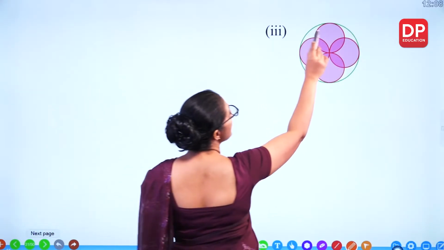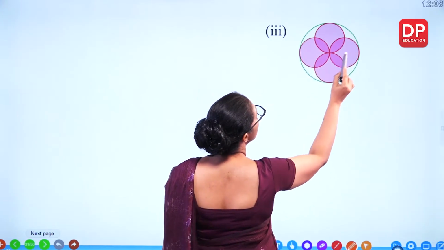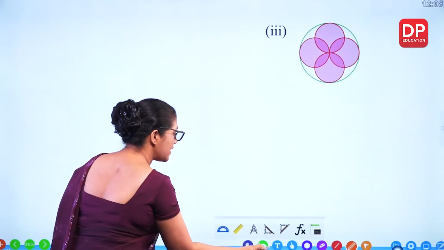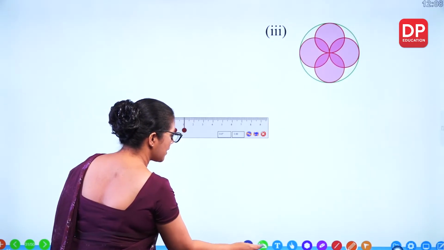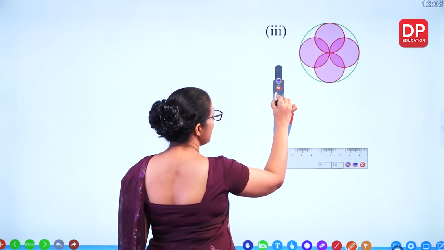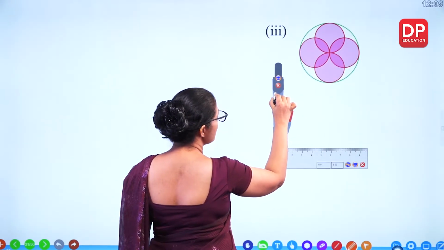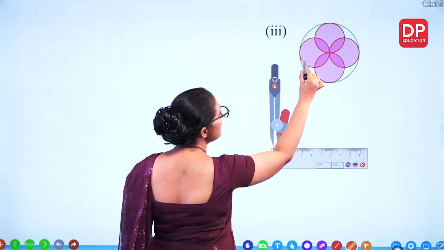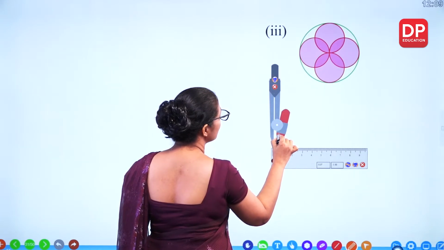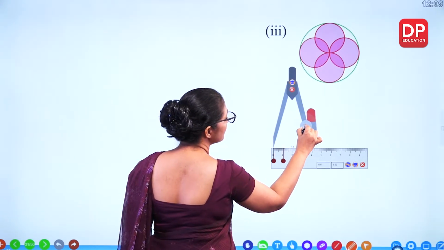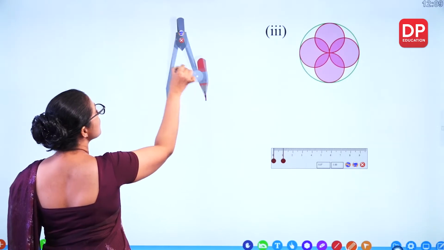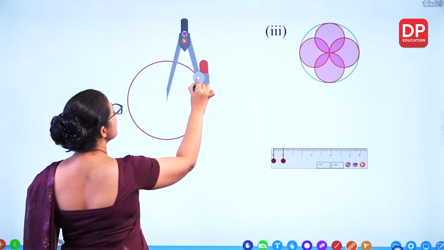So in this circle we can see if this is the big one, this is half of that. The diameter is half of that. So we'll measure it and draw. So we'll take the compass and the ruler. We'll take 4 centimeter lengths. So it's easy when you first draw 2 perpendicular lines and then think about how to draw this. So 4 centimeters. So that's the big circle. So you can draw this.